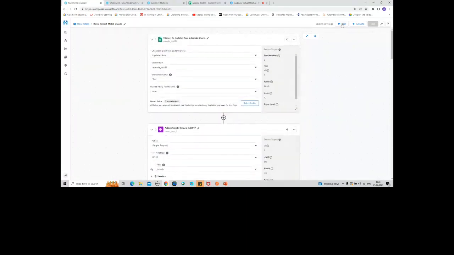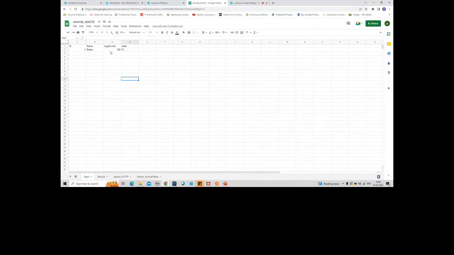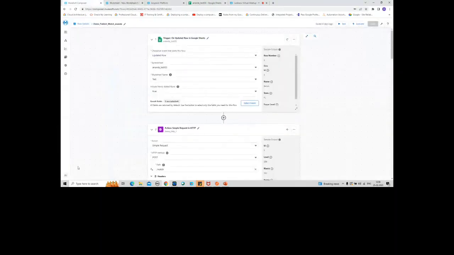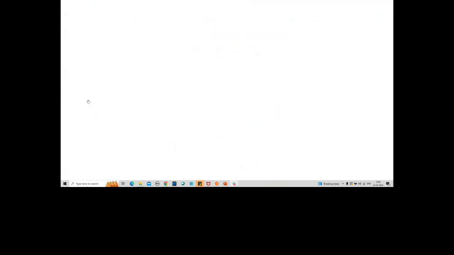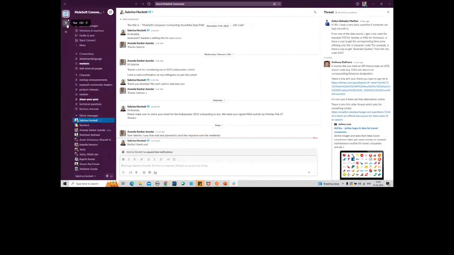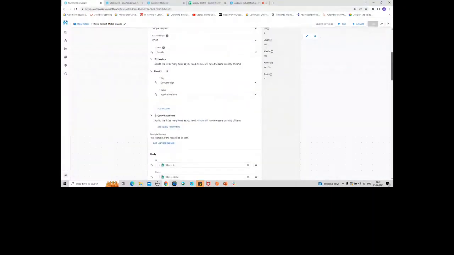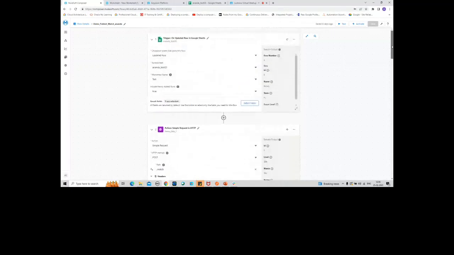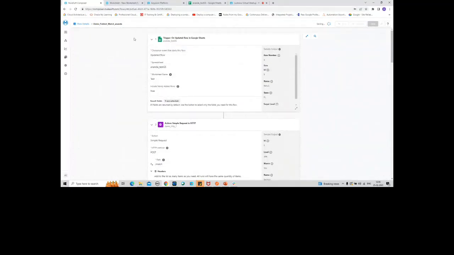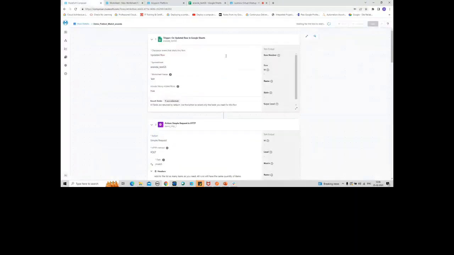So if I have to test it, let me go here. I will just change a value and try to trigger the transaction. Let me click on test. Before that, let me open my Slack channel. Sorry. This is where I'm supposed to get a response. Let me test it. Instead of Florida, I give some other state value. So now it will directly go to that Slack channel. It's taking some time. Sorry, I'm taking a little more time, but we are almost at the end of the session.